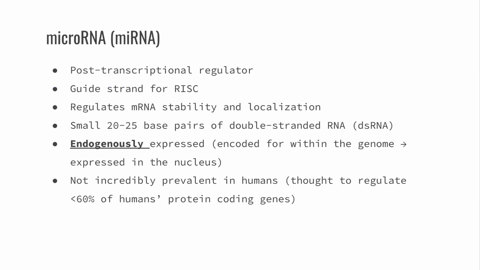So going a little bit into miRNA or microRNA. This is a post-transcriptional regulator, as I mentioned before. It's a guide strand for RISC, and regulates mRNA stability and localization by making those complementary base pairs. It's endogenously expressed, which means that it is encoded for within the genome, and it is expressed in the nucleus and has to be exported from the nucleus. It's not incredibly prevalent in humans, thought to regulate less than 60% of humans' protein coding genes.